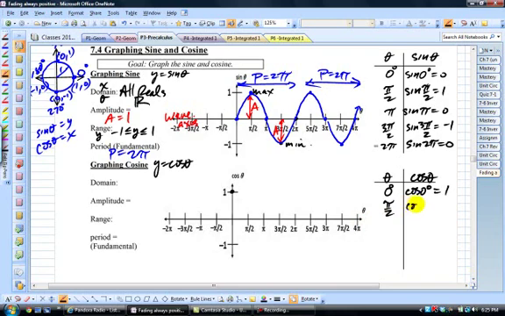So pi halves, what's cosine of pi halves? That's up at the top at 90 degrees here. 90 degrees is equivalent to pi halves. And the cosine, or the x-coordinate, is 0 there. So we say that cosine of pi halves is 0. So we plot pi halves comma 0, which is right here. And then you evaluate at pi. So we have cosine of pi. That's at 180 here. 180 and pi are the same thing, and the cosine, or the x-coordinate, is -1. So the cosine of pi is -1. So right pi, down 1.